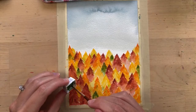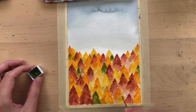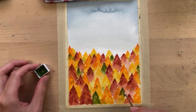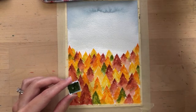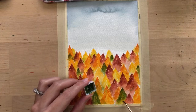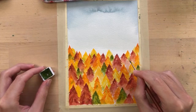Okay, I'm trying to see where else I want to add some green. Maybe I'll make this tree right here green. But I might make it a little taller, so I'm gonna start up here. Okay, I'm gonna add, let's see, a green tree. Maybe I'll paint this right here green.